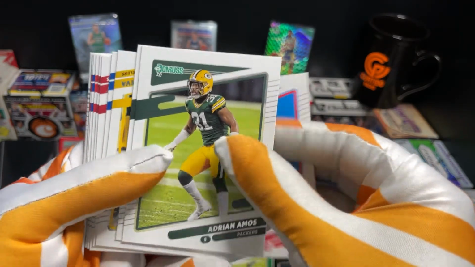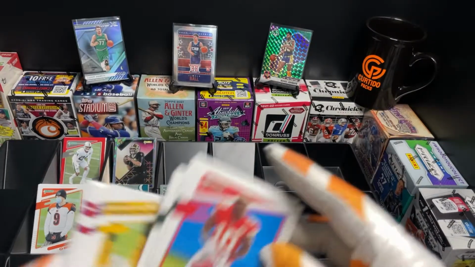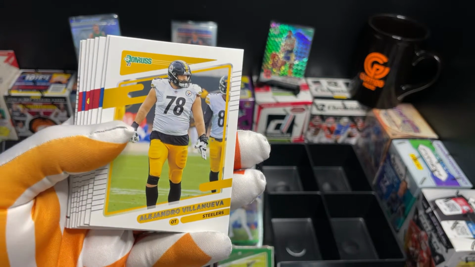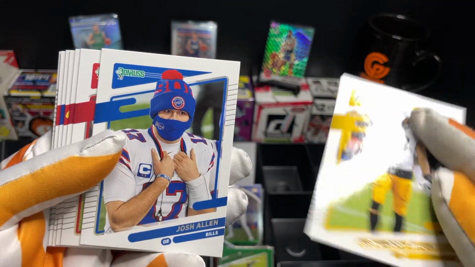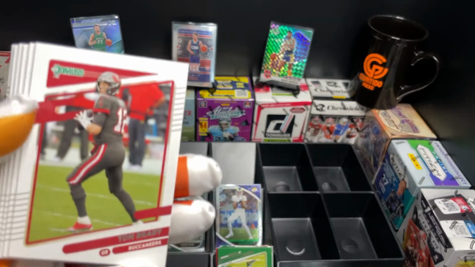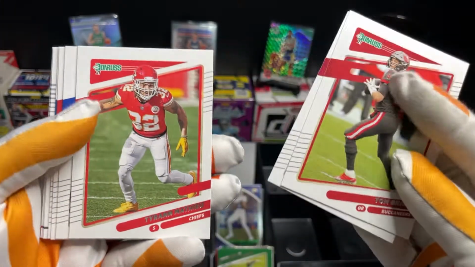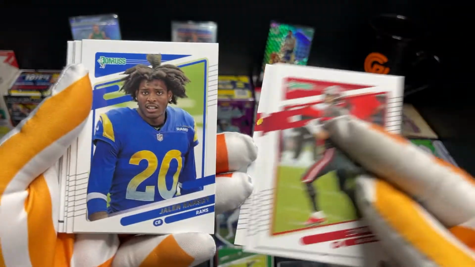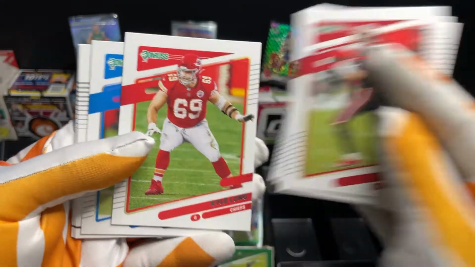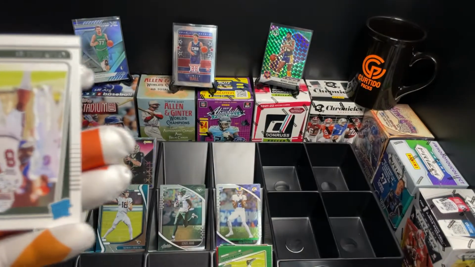Adrian Amos. And your boy Brett Favre again. Cool. Okay. Flip it. Alejandro Villanueva, Josh Allen with the mask on, your boy TB12 here. We got Larry Fitzgerald, Tyrann Mathieu, Jalen Ramsey, Kyle Long, DeAndre Swift again, and the rated rookie cards.